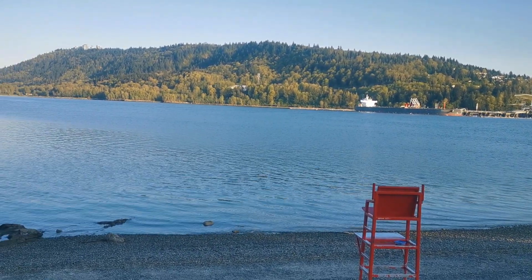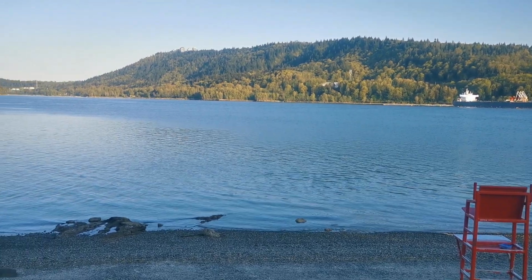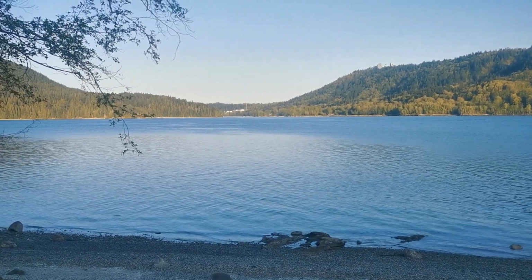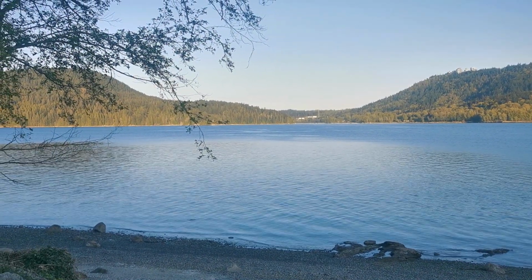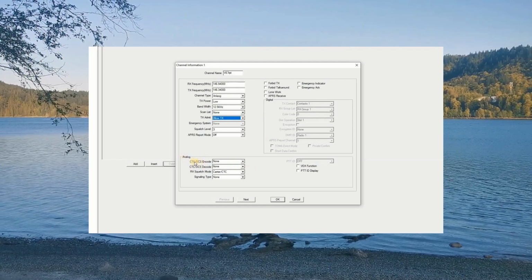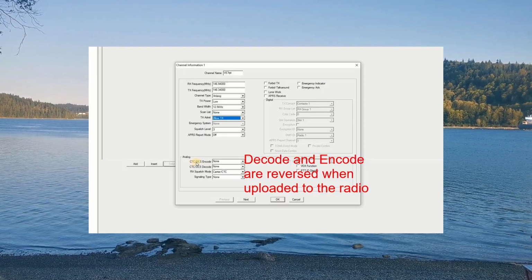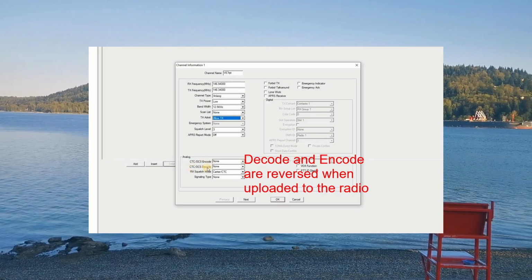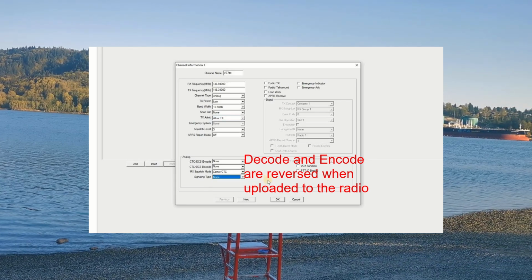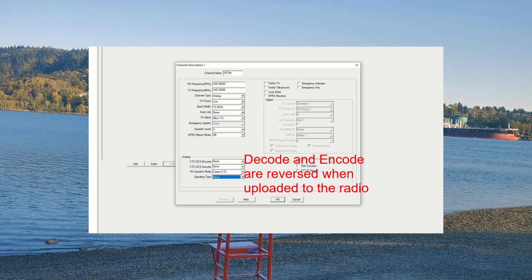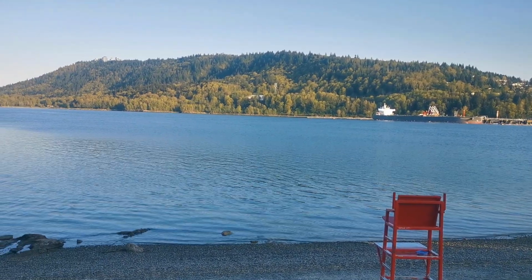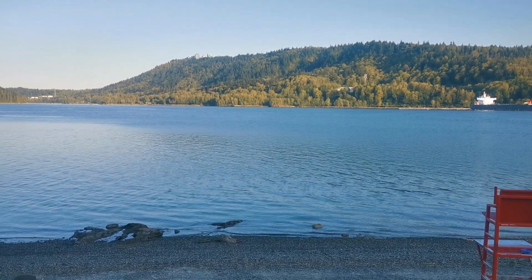And the other thing that was pointed out to me, which I should have picked up on, but I couldn't because I didn't do a repeater test, did I? I did a simplex test, not a repeater. And that is that the RX and the TX tones on the software, when you write it to the radio, are actually reversed. So in the transmission on the software, if you put a tone in there, when you program it to the radio, it actually puts it in the receive, and vice versa. So that's another thing to watch out for. Not too sure what other software glitches there are, but hopefully we can get them fixed.